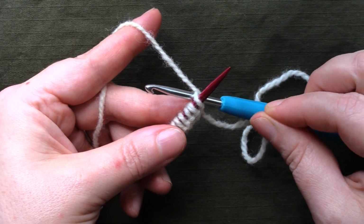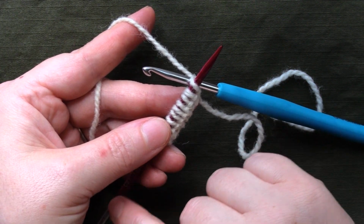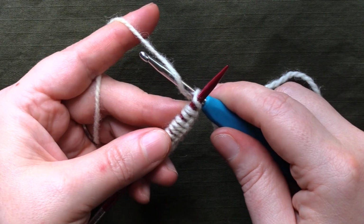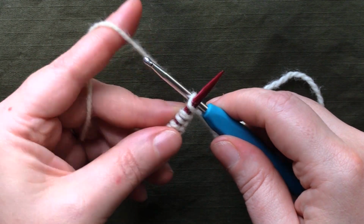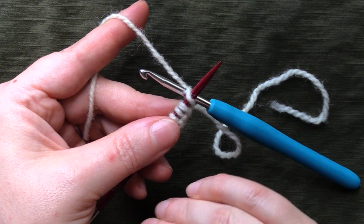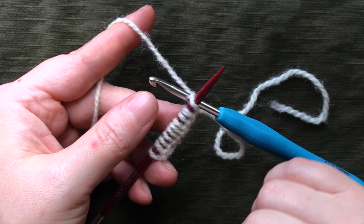Let me also say that as a knitter, when I have this knitting needle in my hand, I have a really hard time remembering which way to wrap my yarn, okay? Because that muscle memory just kicks in and I want to knit, okay? So I apologize if I wrap incorrectly. Please ignore me. Wrap like you would for any crochet.